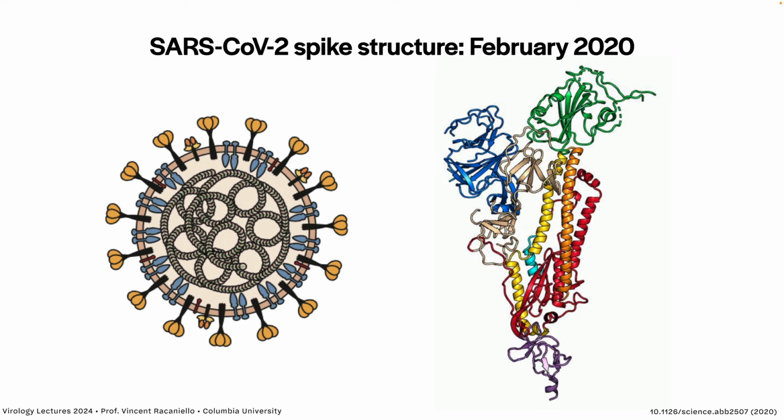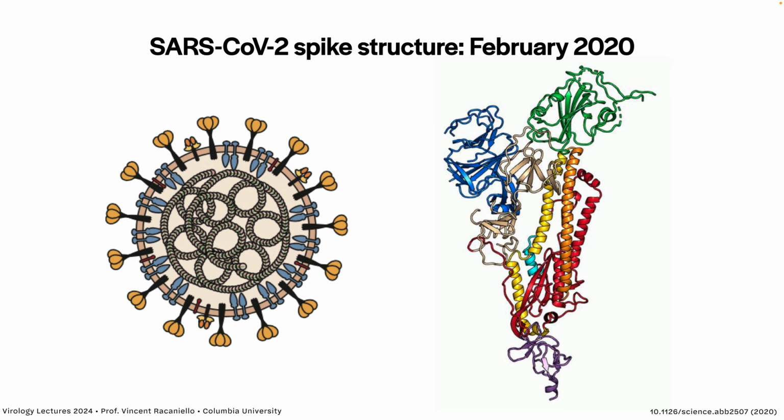Now, very shortly after SARS-CoV-2 was identified in January 2020, remember we talked about its identification in Wuhan initially. A month later, the cryo-EM structure of the spike protein was solved, February 2020. That's how fast you can do this. So just the spike protein, the whole particle would be very difficult to do. It has a membrane and it's fluid, so it's not going to be as easy. The protein is rigid, more or less.